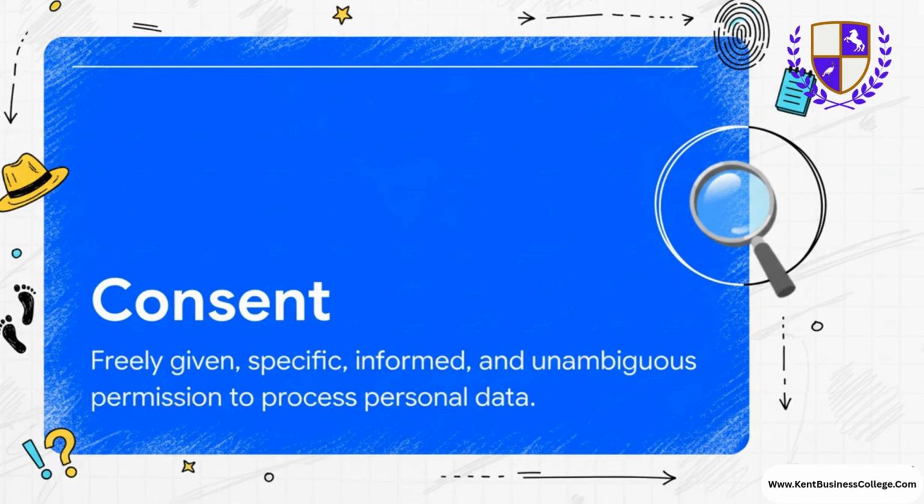It's all about getting an explicit yes for one specific thing. And this is super important, it has to be an active yes. We're talking no more of those sneaky, pre-ticked boxes. People have to actually opt in. Oh, and here's the kicker. Withdrawing that consent has to be just as easy as it was to give it in the first place.